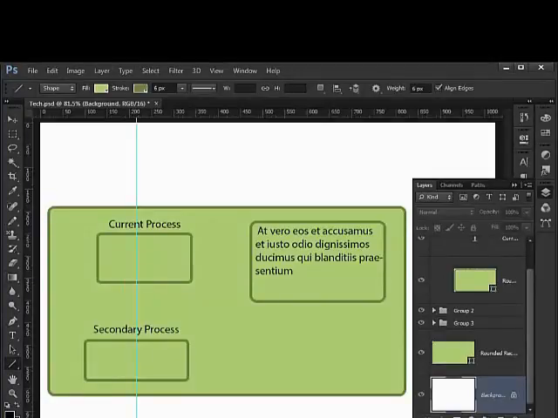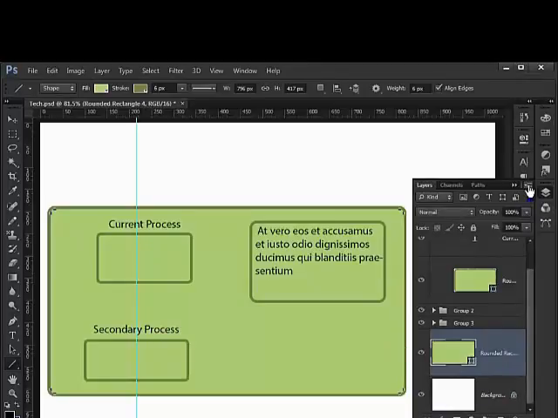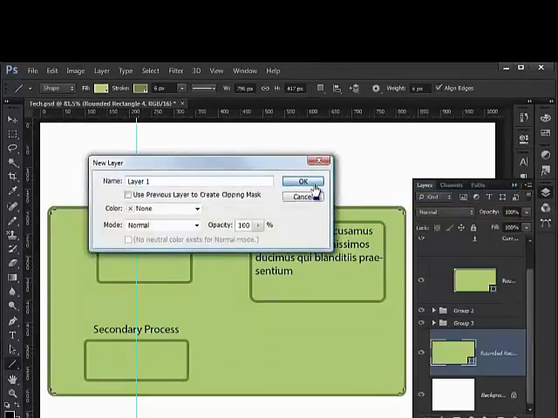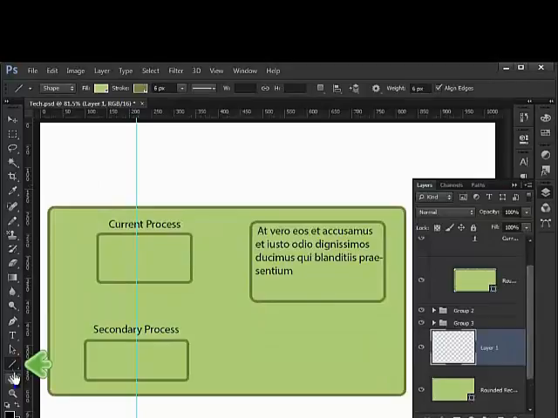Now our rectangles are nicely boxed in, but we should add a divider between the processors and the text. We can do this using a vertical line. However, we want to be sure that line is on top of the big rectangle we just drew, so select the layer for the big rectangle, then add a layer. The new layer is now on top of the big rectangle. Now select the Line tool.